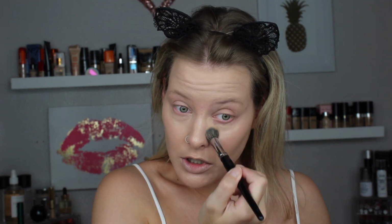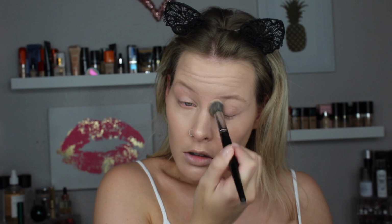And it'll be nice, like I said, since it is so thick, you won't need to use that much, so therefore it's going to last you longer. And I want to say it was like $5 or $6. It wasn't much at all. I can definitely see myself grabbing this. Look how nice it just blended out on my chin.